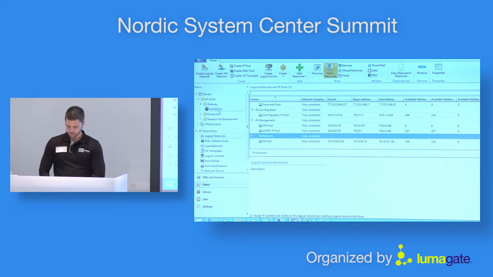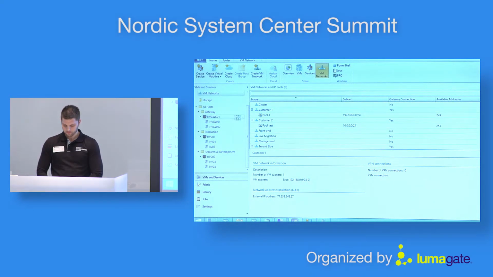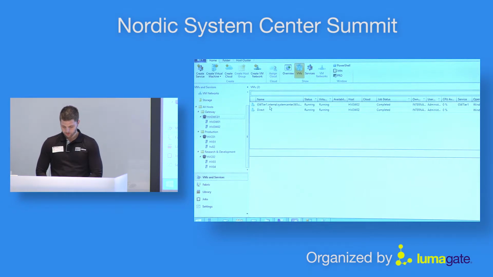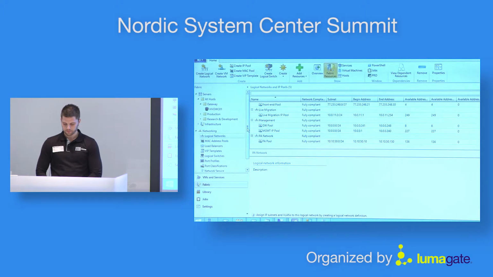So I have, through service templates, deployed my virtualization gateway virtual machine. The templates are provided by Microsoft. You can also create your own. So this is the virtual machine running the virtualization gateway role. Once it's deployed, we need to configure it through Virtual Machine Manager.